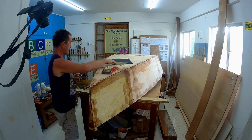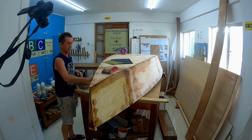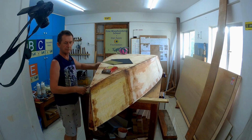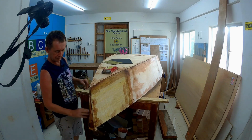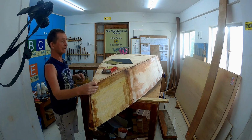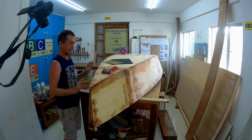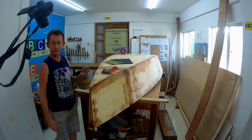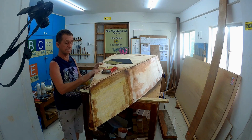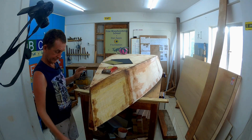So there's a lot of preparation now. When we were filling these, you saw me on the video, we were very careful that we didn't leave big lumps on it. And that's really important, because every big lump you leave, you have to sand down again. So I will start doing this now, and I'll be back to you shortly, and we will continue. We will have the sanding done, and we will start making this piece.